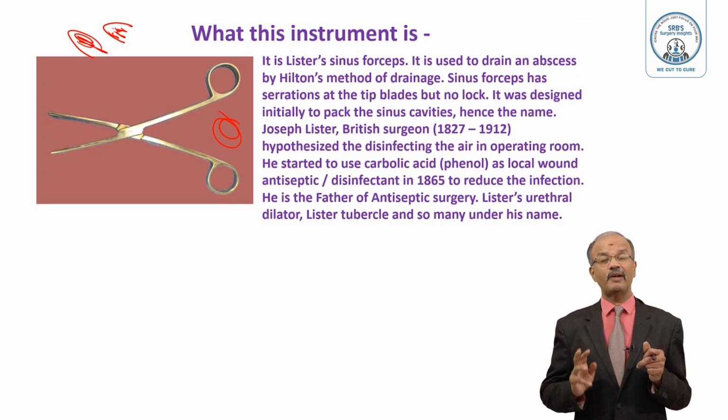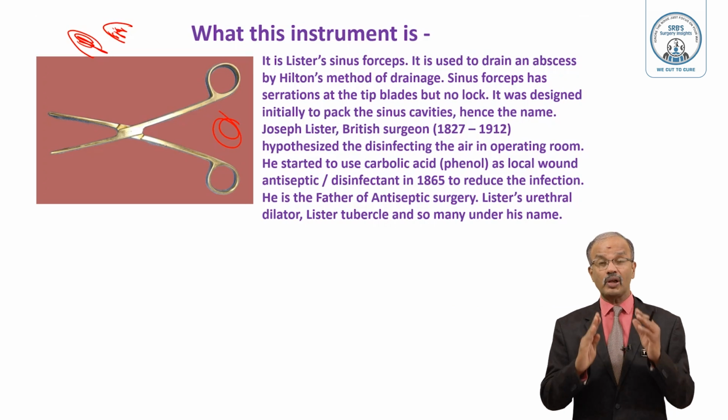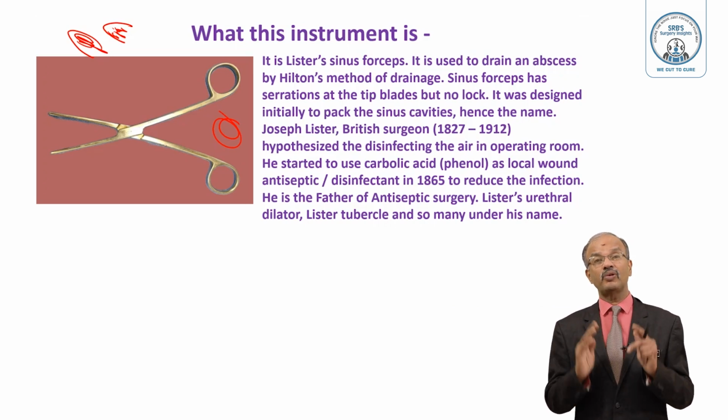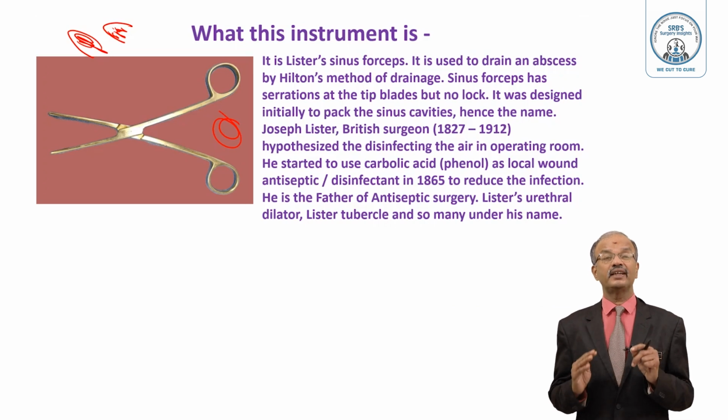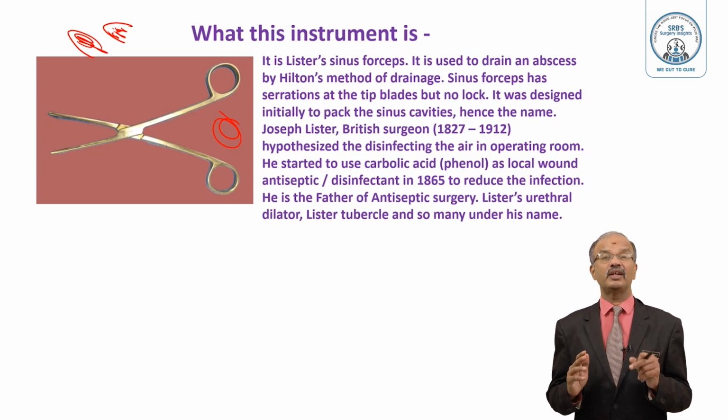Hilton's method of drainage. An abscess is a localized collection of pus in a cavity lined by granulation tissue, covered by a pyogenic membrane, containing pus in a localized area. The word localized is very, very important. It is drained under regional anesthesia, not local anesthesia. Local anesthesia will not act because pus is acidic. Lidocaine will not act in acidic media.